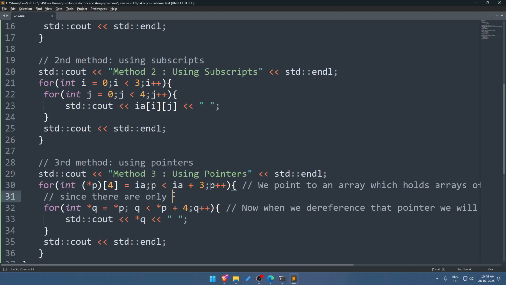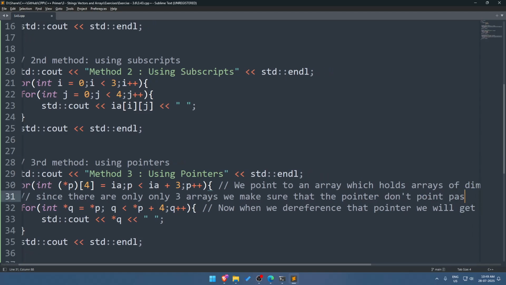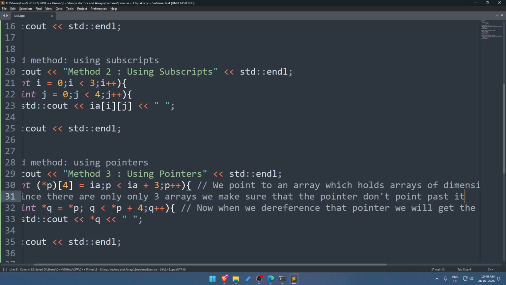If there are only 3 arrays, we make sure that the pointer doesn't point past it, right?